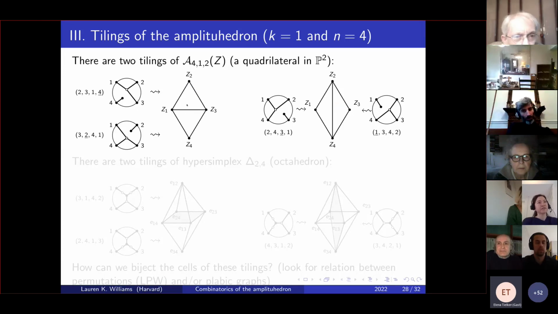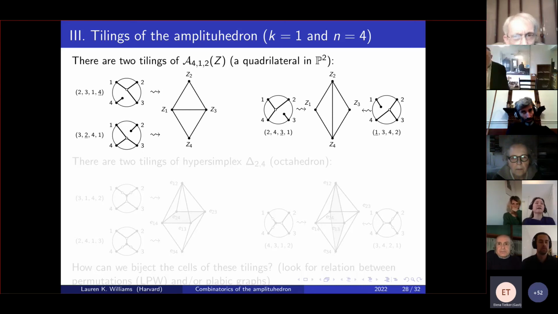And if you sort of get your hands dirty and think about which two-dimensional cells of the positive Grassmannian map onto these triangles, then the positroid cells giving rise to these two triangles are these two plabic graphs. And so cells are also in bijection and encoded by permutations. So if you know about that bijection, I've drawn the permutations right here. Okay, so these are the two tilings of the amplituhedron, which in this very special case is just a quadrilateral, and tilings are just triangulations.